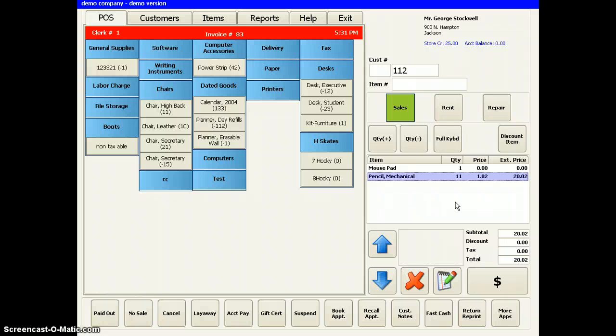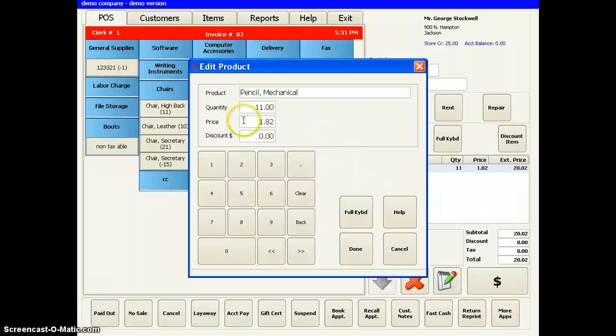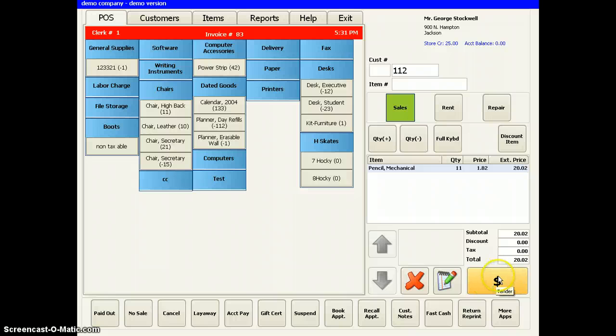So if you're doing specials or things like that, you'll know where your discounts are going. If you don't want something, you click on it, hit the X, it's gone. You can edit items by clicking on the edit key. You can change the price, give it a discount right from this screen also. This will take you to the tender screen. And then we'll go to the app screen after this.